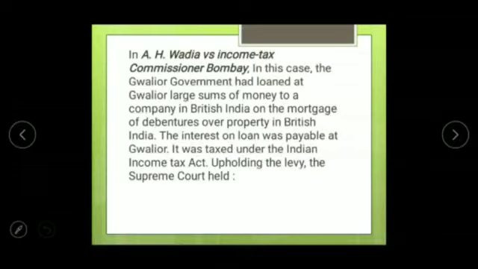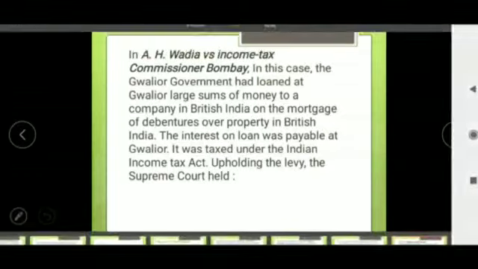Now upholding the levy, what did the Supreme Court say? That in case of a sovereign legislature, the question of extraterritoriality of an enactment can never be raised in the municipal court as a ground for challenging its validity. The legislation may offend the rule of international law, may not be recognized by a foreign court, or there may be practical difficulty in enforcing it, but these are questions of policy with which domestic tribunals are not concerned.